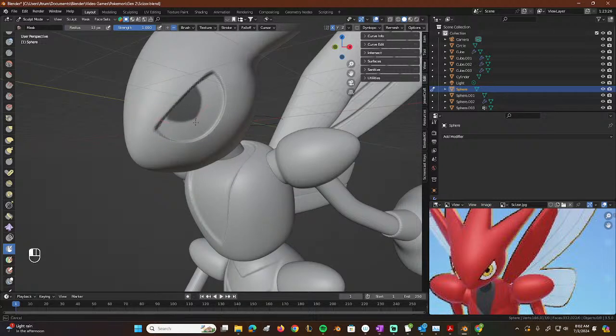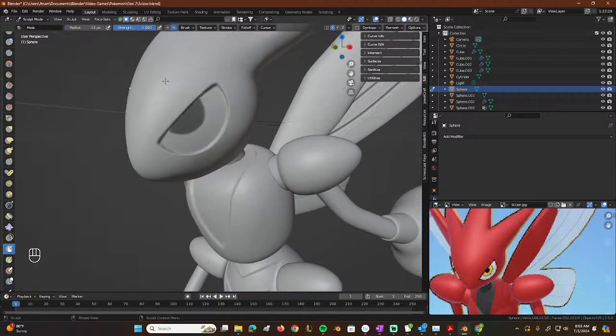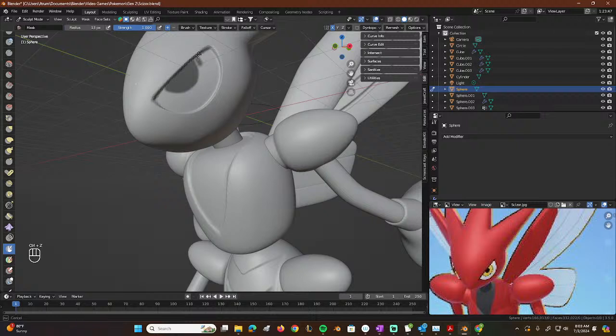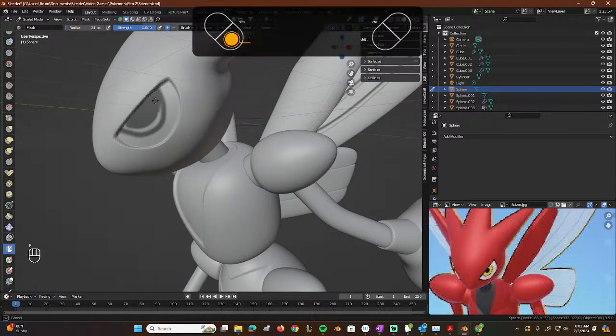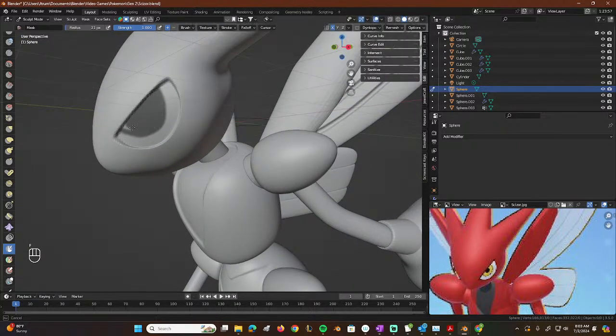This part is just a weird personal preference of mine whenever I'm doing Pokemon. So this is pretty much the pupil. So I'm just gonna make it a little bit bigger. Probably start back here. Move it over to there. Start back here, move it over a little bit closer. There. Okay. Fill this in.